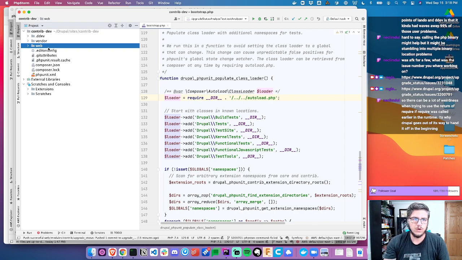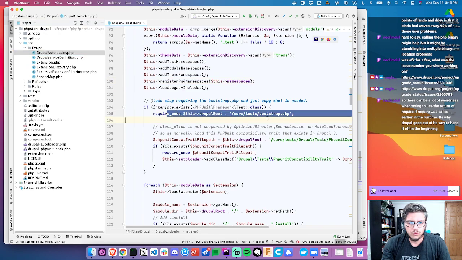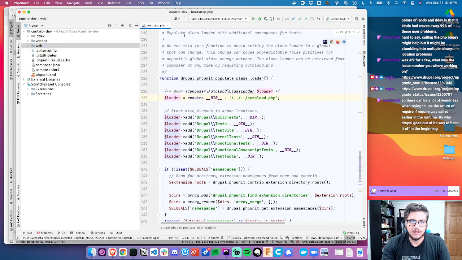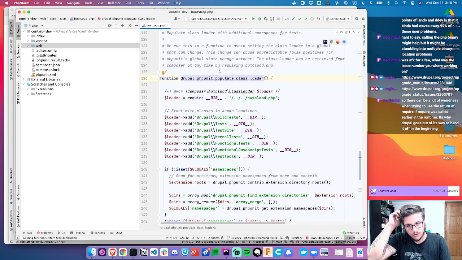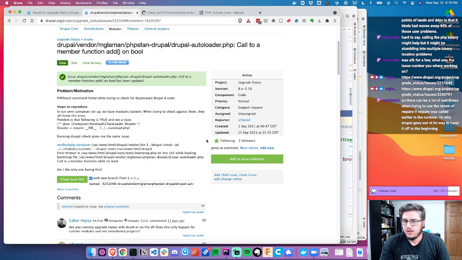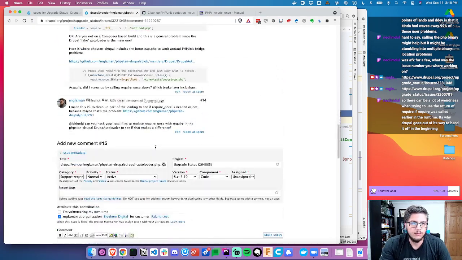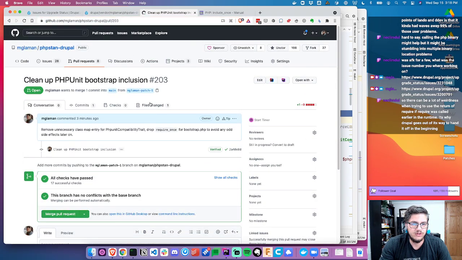Or is it one where when we call require once, if you get back this bootstrap file, that would return true? I don't know. I am absolutely baffled, but we'll see.